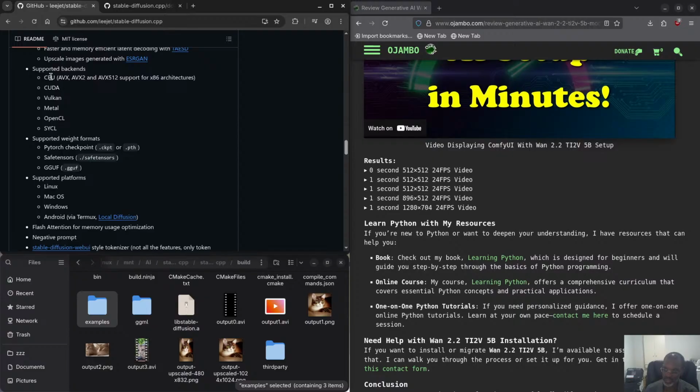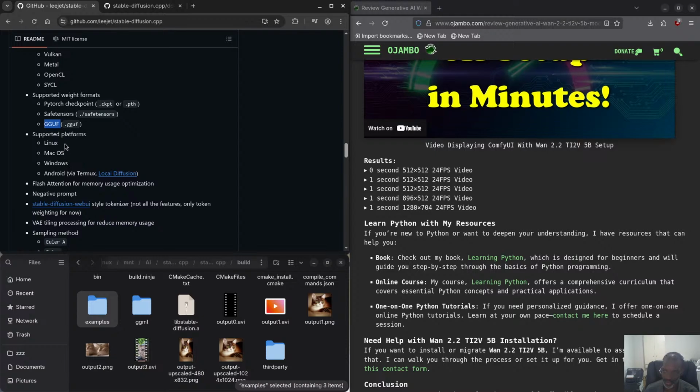And as I said before, it supports the CPU, CUDA, NVIDIA, Vulkan, Metal. Metal is obviously for Mac, OpenCL, and SYCL. And then the other weight formats like PyTorch, checkpoint, safetensors, and GGUF. This is one of those things that got me to get the video going.